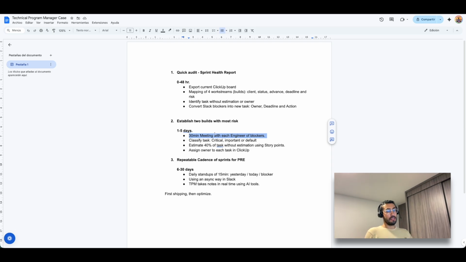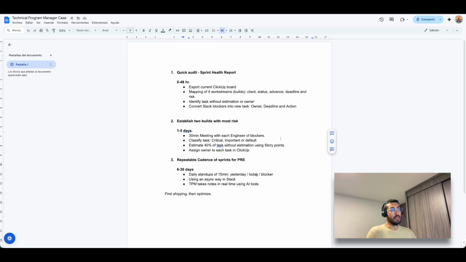Regarding the second question, I described it in this part. I can create 15-minute regular stand-ups with the questions about yesterday, about today, about the blockers, using a good estimation method like planning poker or history points, right?